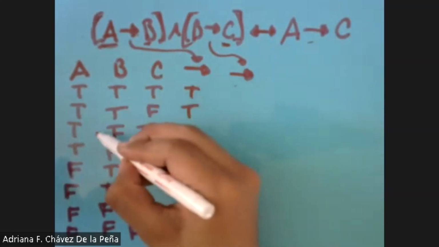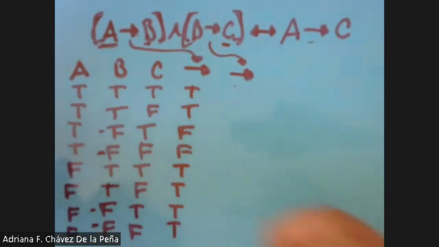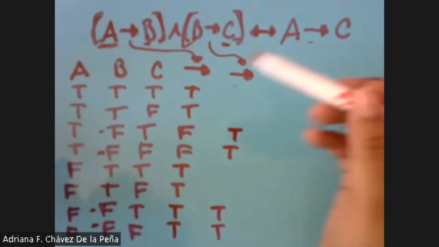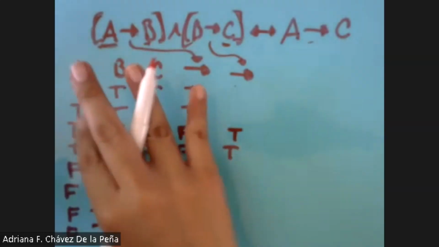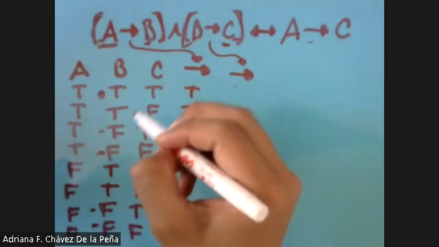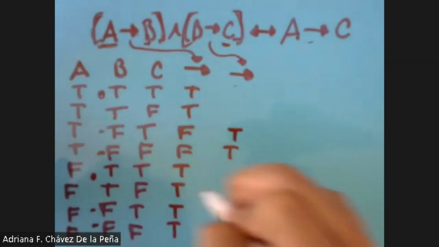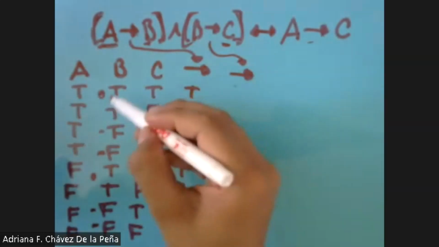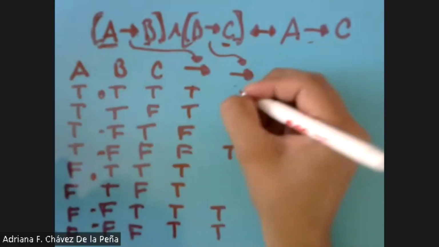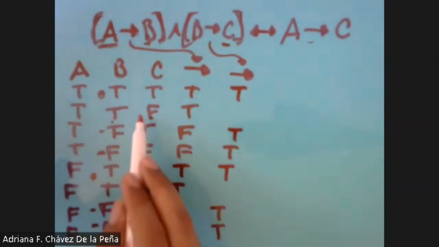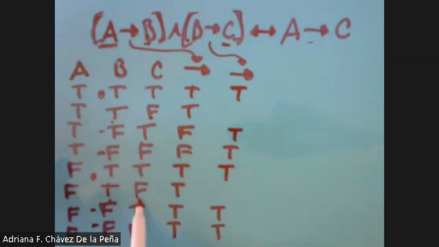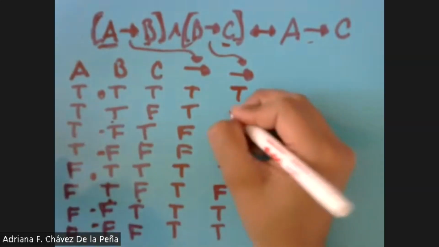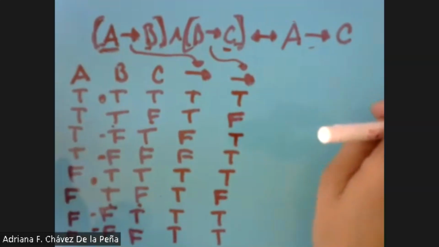So again, this and this and this and this do not provide information. I use the default value of true. Then we move to these cases and we see that only here and only here we have evidence in favor of our implication because B is true and C was also true. But in here, B was true and C was still false. Here, B is true, but C is still false, so that is evidence against our implication. And now we are moving outside of the parentheses.